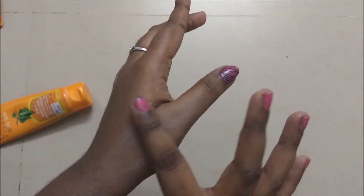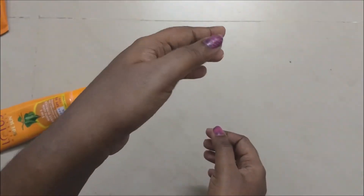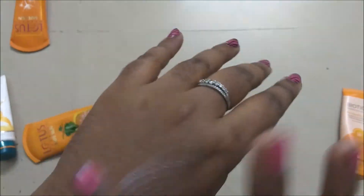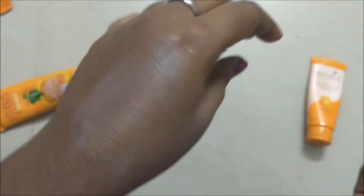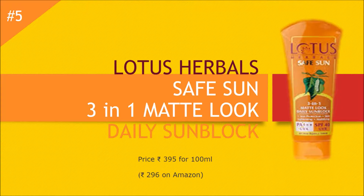This is one of the best sunscreens I've ever used. I've used sunscreen from many brands but nothing has worked so well. Just apply it on your face and massage gently — it gets absorbed quickly on the skin and leaves a very good matte effect. Most other sunscreens give an oily look on your face and almost melt down when you get exposed to the sun, but this looks beautiful on the skin. Remember, applying sunscreen doesn't mean you can freely get exposed to the sun — sunscreen greatly reduces the tanning effect but you still need to cover your face.